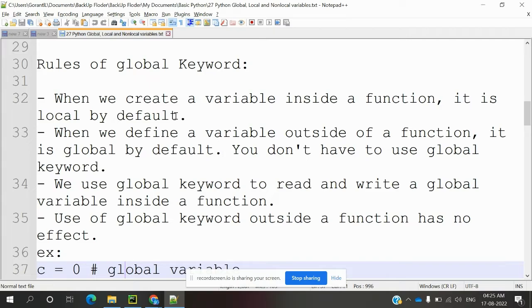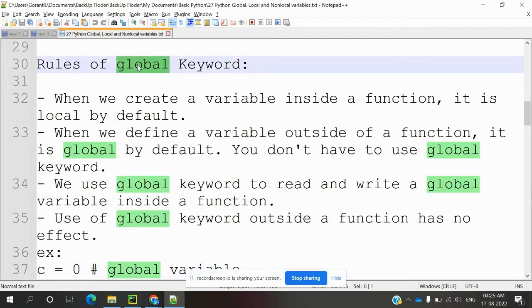Then how can we change it? While we are going to define some global keyword, we can use it to change the value inside the function. There is a global keyword. This is a keyword we can use to change the value of the variable declared inside that function. But how? This is the global keyword.